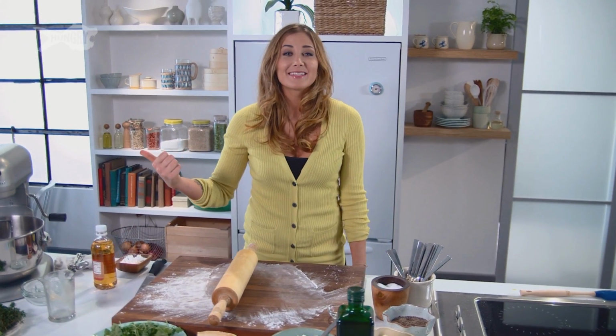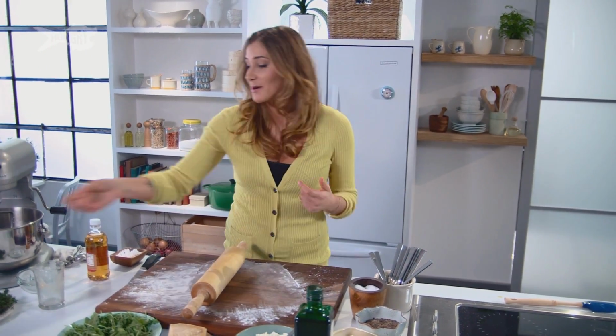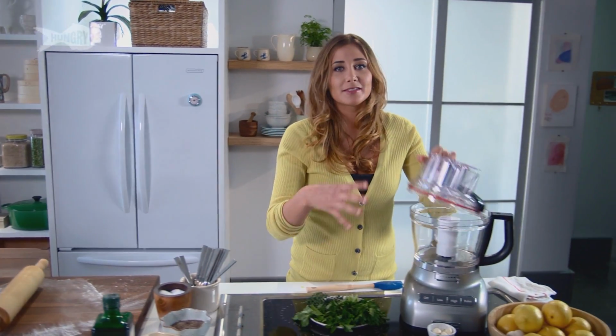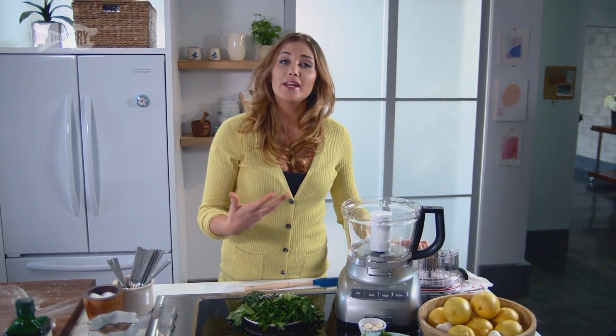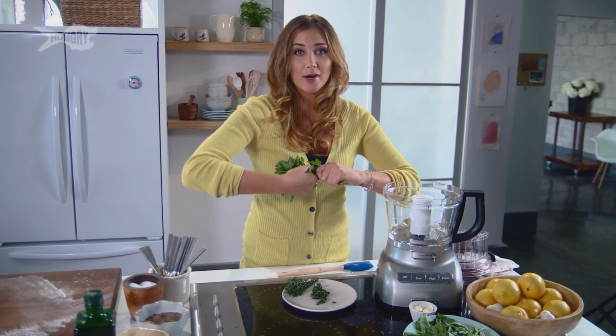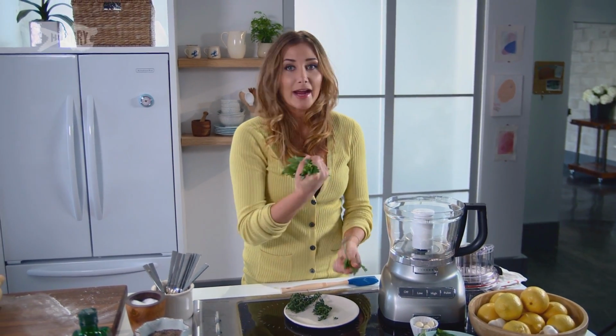So now that my pizza's in the oven, I'm gonna get started on my pesto. So grab my parsley. And normally parsley is not a traditional ingredient in pesto, but my mom and my grandmother used to always make pesto with fresh parsley, and I just think it adds such a beautiful brightness to it.